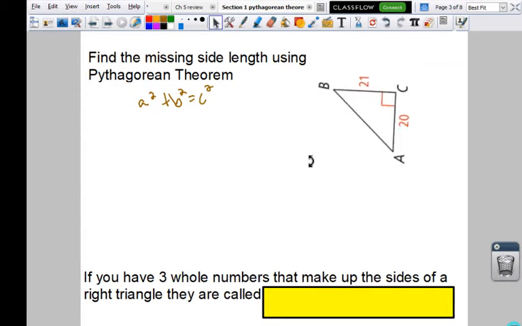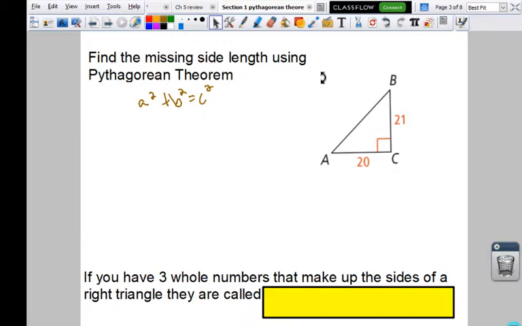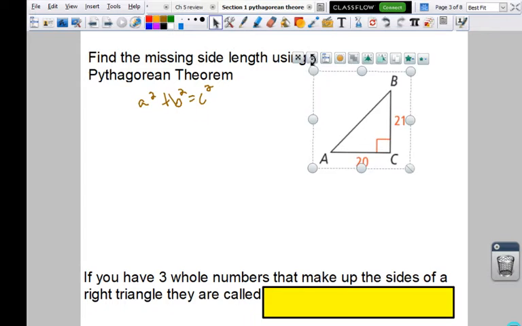Wait, but how do we know it's actually the longest if you don't have all the sides? Just by looking at it. Okay. But what if it's not drawn to scale? Then it'll always be drawn to scale for these. Normally you can't trust it, but these you can trust for the longest side.